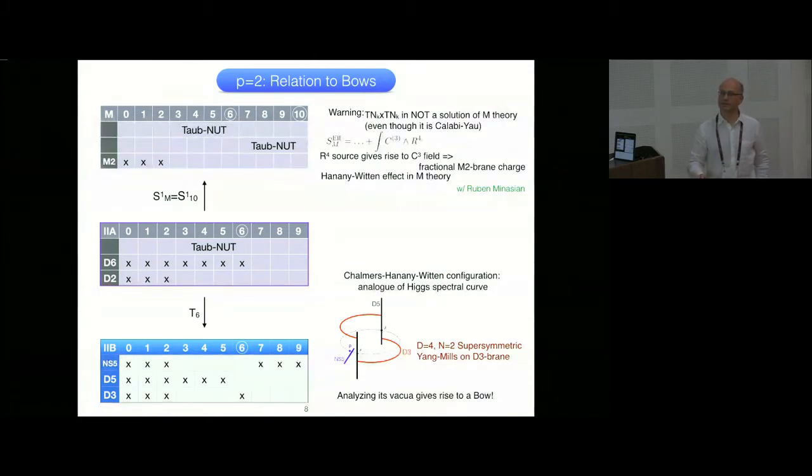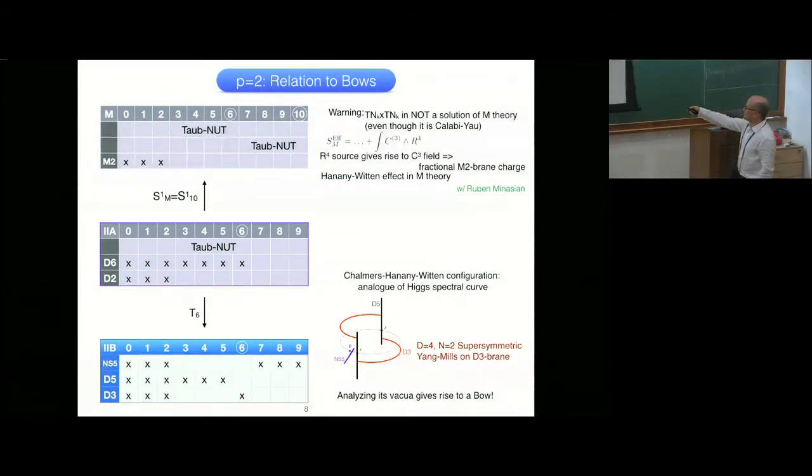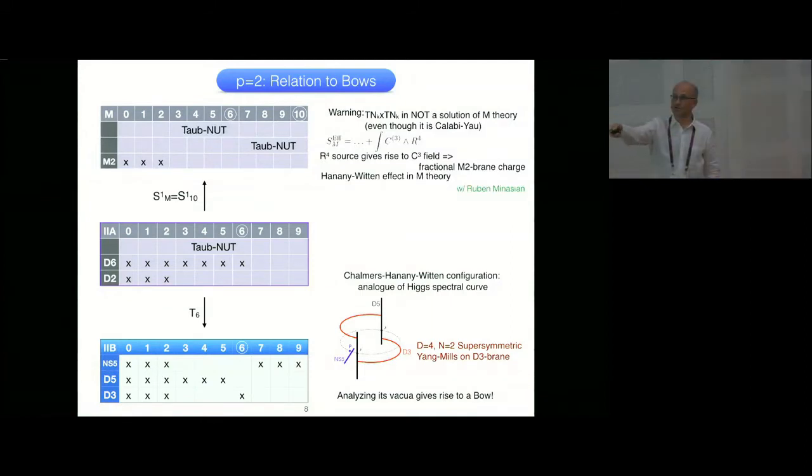There's another realization of this. One can view this from the point of view of M theory. So if you lift this to M theory without any branes, that will be M theory again on 11-dimensional space with a Taub-NUT with an extra circle. So the M theory circle is this 10th direction. Now, lifting the 6 branes to M theory turns the brane into pure background. It becomes Taub-NUT in these 3 directions and an extra circle. So if you like, the defect of this fibration, that circle which we are forgetting, is D6. And D2 is M2.